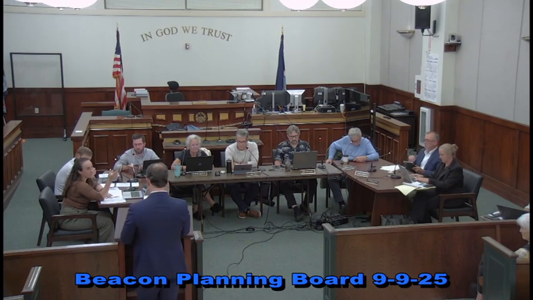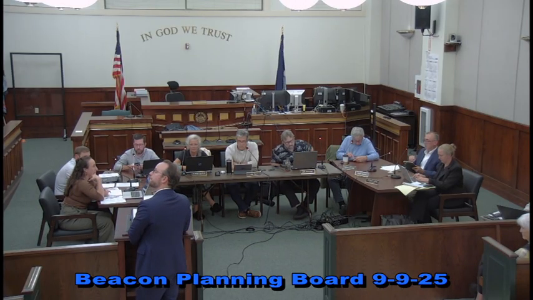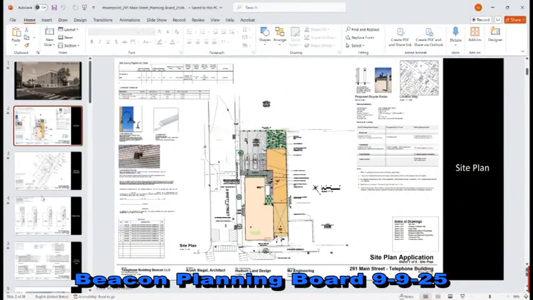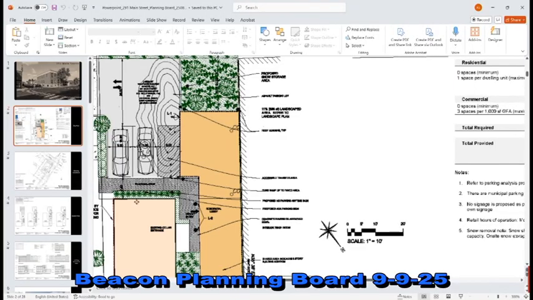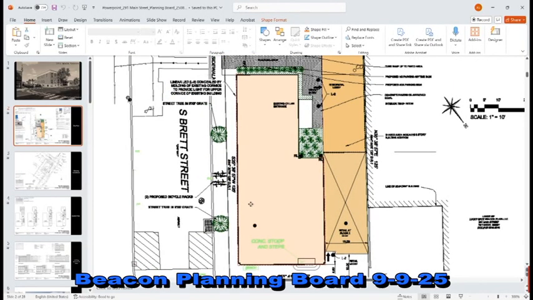I don't know if you can maybe go to that portion of the site plan so we can look at what we're talking about. It appears that for pedestrians walking on this area, they'd have to walk onto the property, which is a historic condition that I think has happened for a number of years. So I just wanted to talk more about what the dimensions of clear space to get around are. 8 feet is required by the code, but there is language in the code allowing the planning board to accept less than 8 feet if there's reasoning for that, right? Historic building that you can't move, things like that. So I want to understand the widths there better.